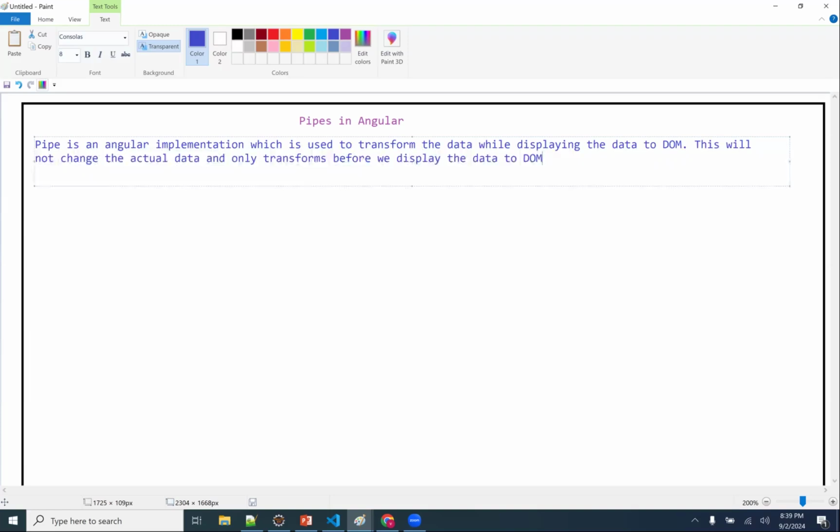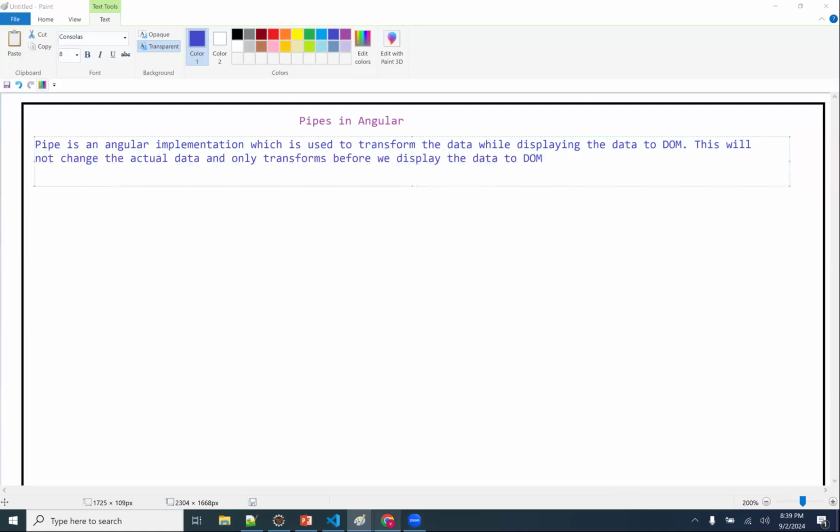Are you thinking about those stylings? No, I'm not talking about those. Those stylings are part of CSS. If you want to change the color, apply a font, or apply some kind of style, those will be in CSS. What is the meaning of transformation?